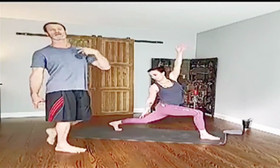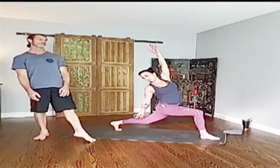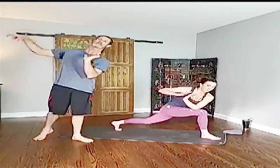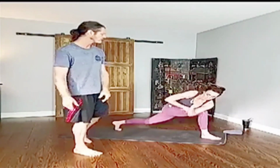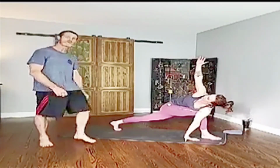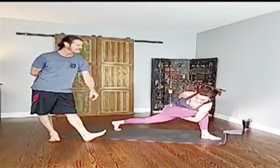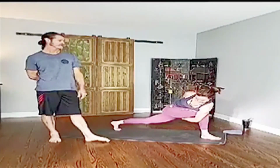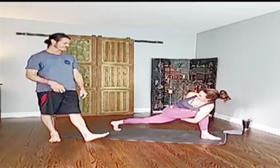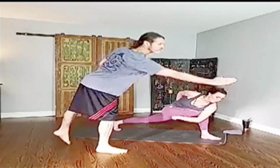Left arm reaching up overhead. Tucking the tailbone, lifting up out of the hips as the left arm reaches up overhead towards the sky. And then you can bring the left elbow to the right. Maybe bring the hands together at heart. You can open up the hands, left hand on the mat, on the outside edge of foot, or even into your bind, right arm behind your back, left arm underneath the leg, left hand grabbing right wrist. Or just the fingers. Palms together at heart. Inhale, reaching forward, leading with the fingertips, arching.